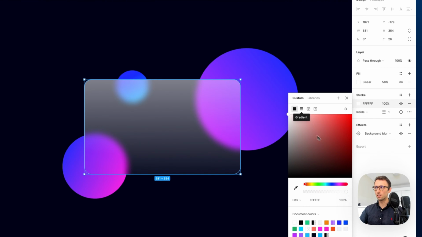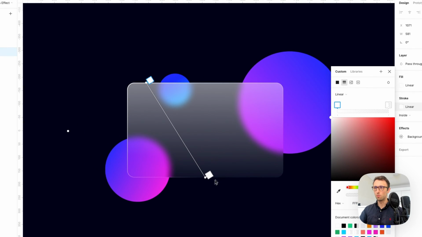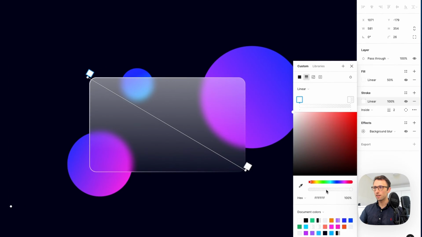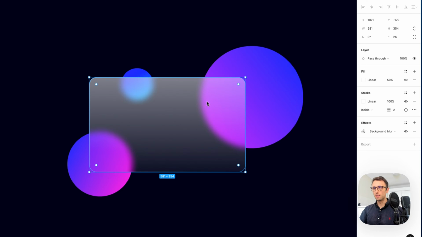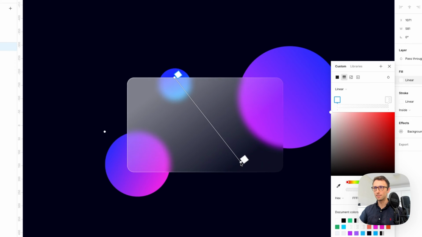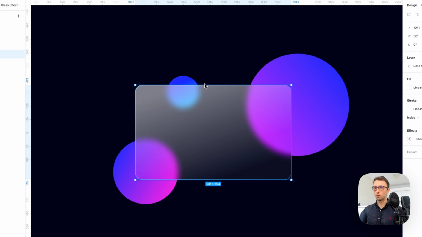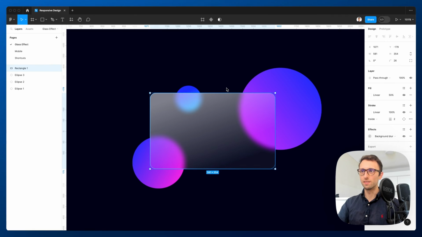And to really make the card stand out, we're also going to want to add a stroke, which is going to give us a little bit more perception of depth. As we went through the gradient just a moment ago, we want to do the same also for the stroke. As you can see, we're going to have this basic effect. We can play around with the stroke opacity, but for the most part, we have the base going. We could also change the linear gradient position based on the lighting that we want to simulate for this scenario. But for the time being, we're probably just going to keep it around these lines right here.